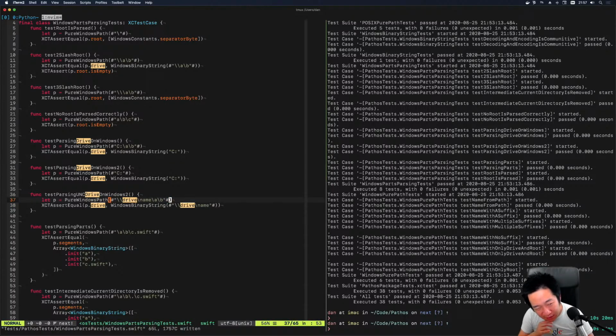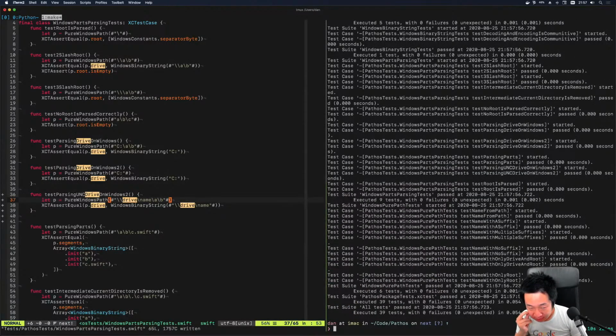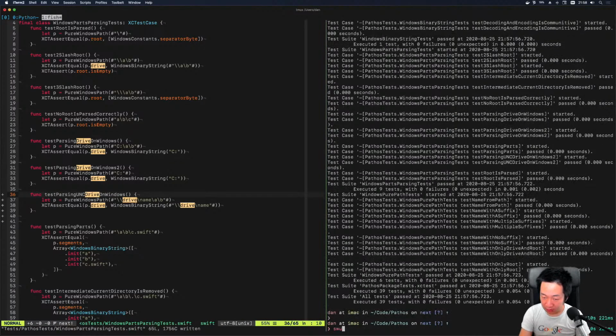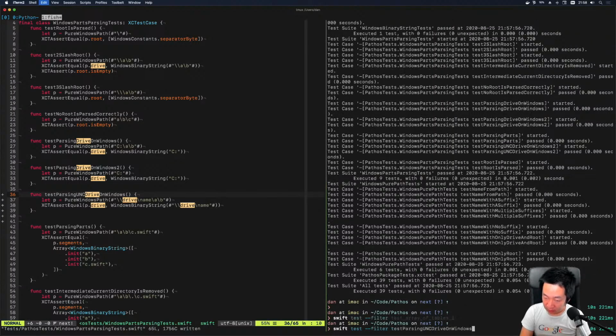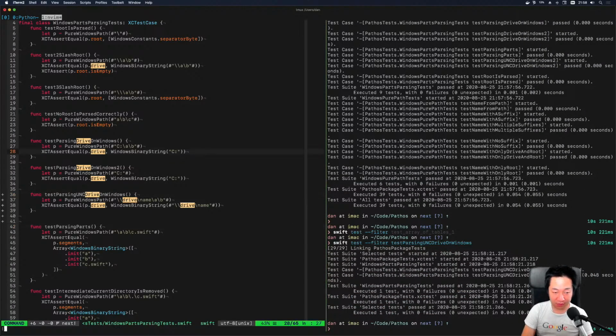Did I implement this correctly? I don't recall. I doubt it. Wait. Yeah, there's no way I implemented this correctly. I did. What? Let me just make sure. The way to make sure of this is just run that test. Swift test filter this. Run that test. One test, zero failures. Okay, it works. I'm a genius.